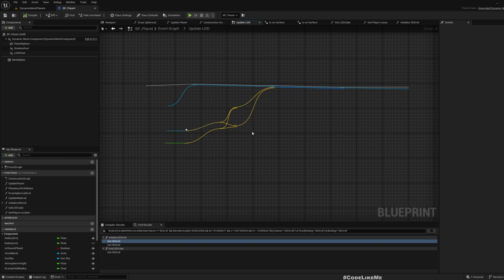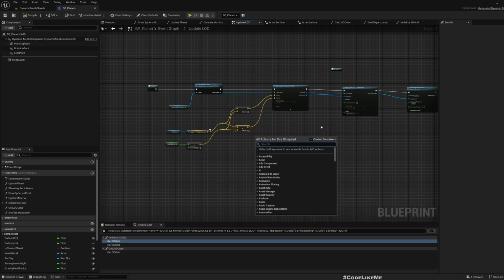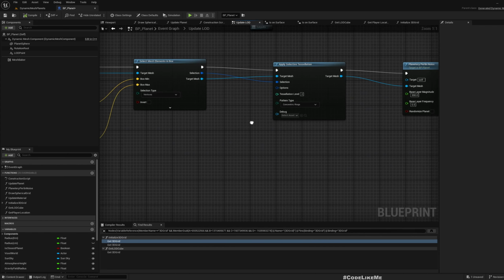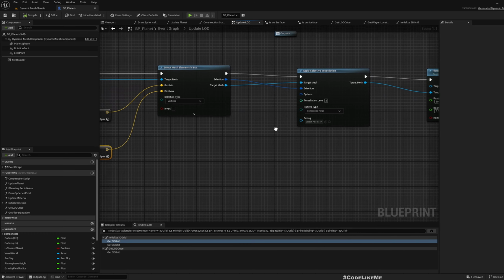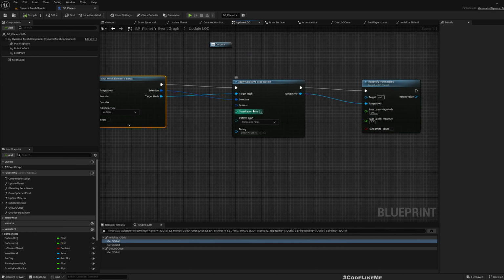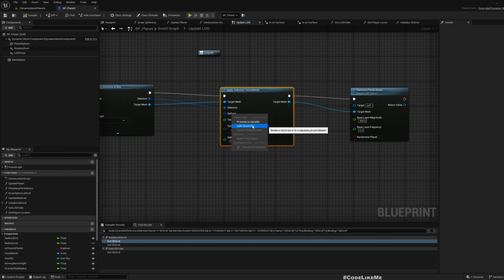And there is one small detail we overlooked. Here I have select elements, and for the options, when I apply selective tessellation I have options, and if I split this, there is the empty behavior. So if this selection is empty, what should we do?